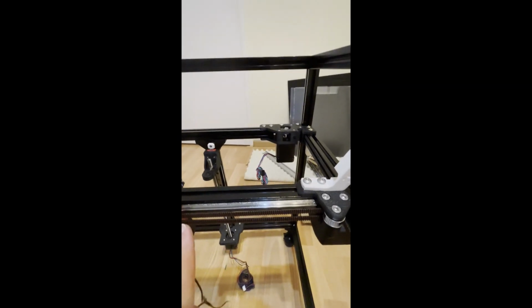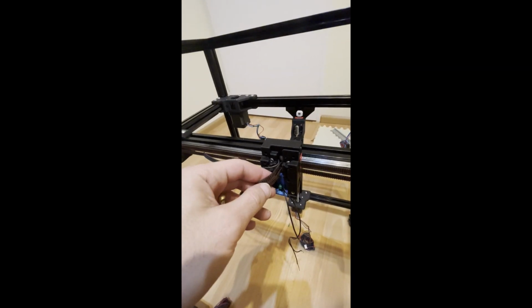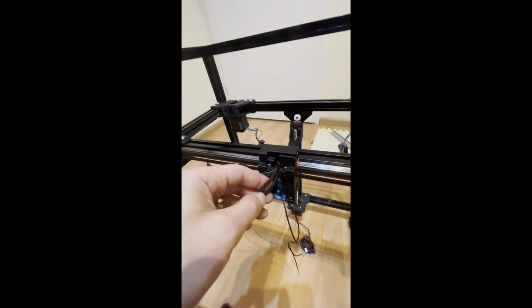Belting is also done. So here are the tips for you. First of all, insert the belt from the outside and take it from the inside, and leave the excess belt approximately this amount.